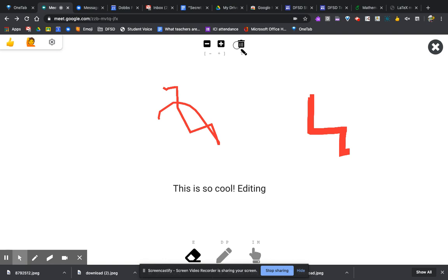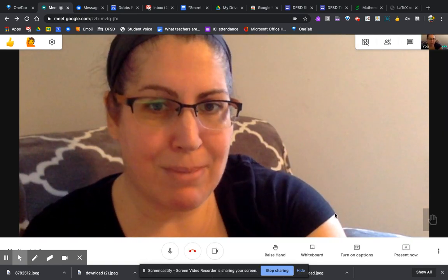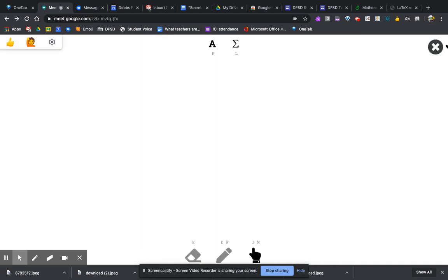You can also take a screenshot, Command-Shift-3 or Command-Shift-4 if you want to take a specific section. So if I trash it, you see, like I said, only the writing trashes. But if I go here to the text, I can then trash that as well, as I see in my top left corner. I also have a little something. So once I X, now you can see back to my screen and back and forth to the whiteboard.